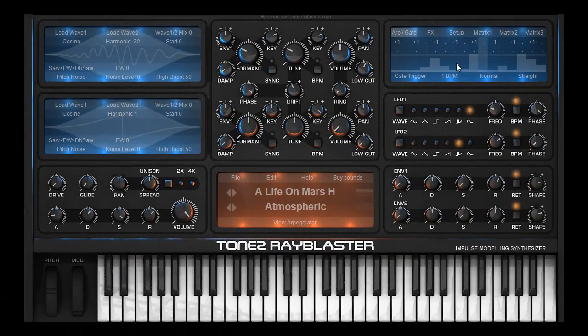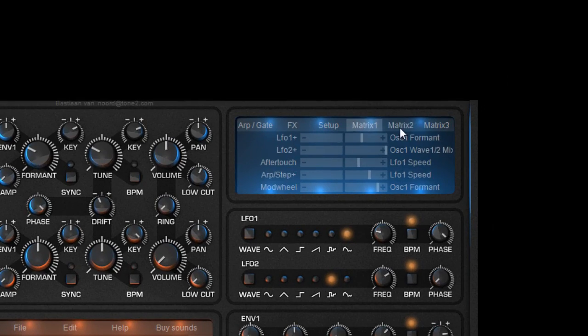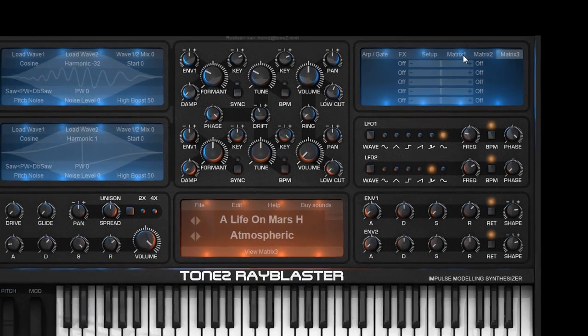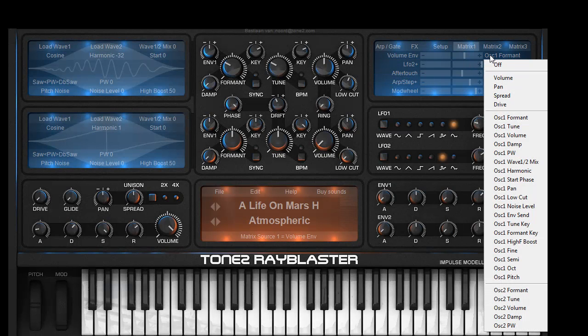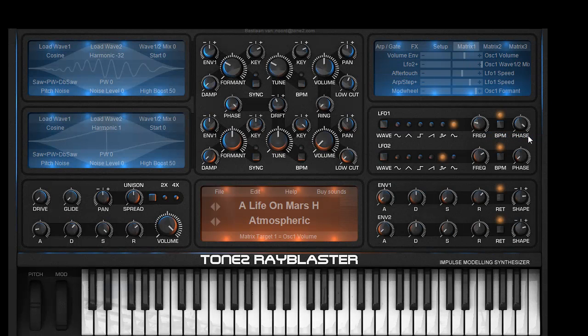On the last 3 rows, you will find the Modulation Matrix. The Mod Matrix can be assigned to all kinds of modulation within RayBlaster and is a very powerful tool when programming or tweaking patches.